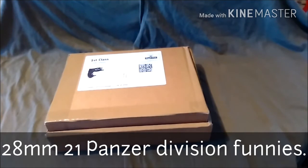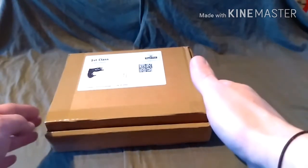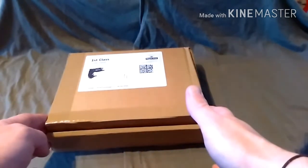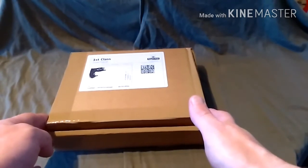What's in the box is one of the Kickstarters I did this year — they're all beginning to come through. I'm expecting two more end of this month, beginning of next month. So this is the Mad Bob Miniatures one: the French vehicles of the Second World War, 28mm, perfect for Bolt Action.